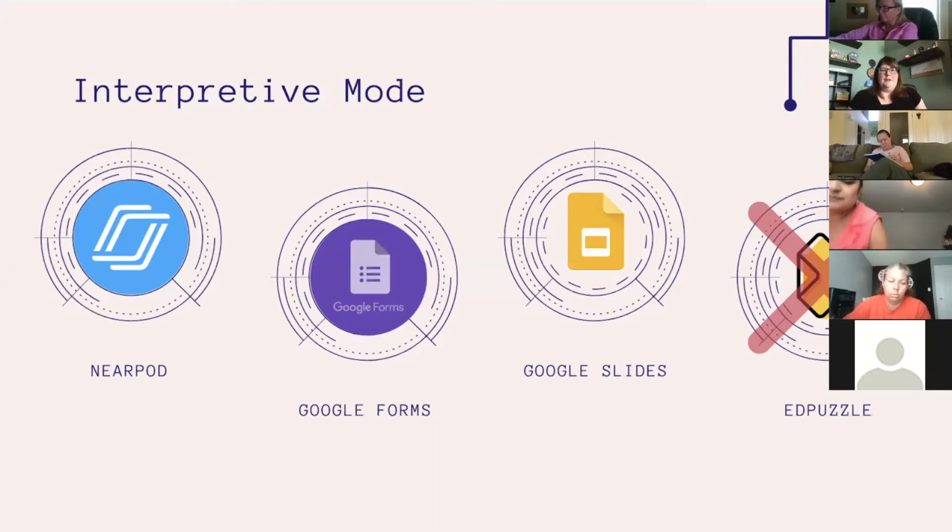If you've never heard of Nearpod or want to know how to use Nearpod, I've got a session on it from 2 to 5 today, and you are more than welcome to join. Including if you didn't sign up for it, we can still get you that Zoom link, just email.